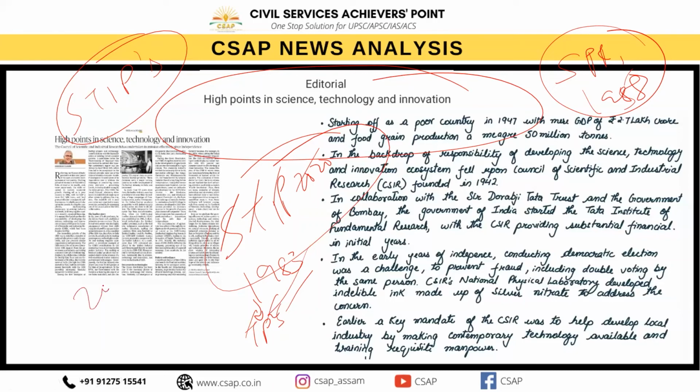After that, in 2003, came what we call the STP, that is the Science and Technology Policy. And its aim was what? Its aim was to keep up the pace with science and technology, and also to stay competitive in an increasingly globalized world and to meet the primary goal of equitable and sustainable development.